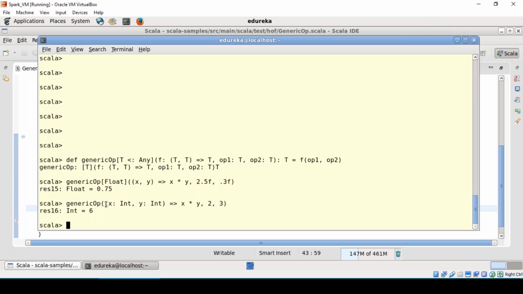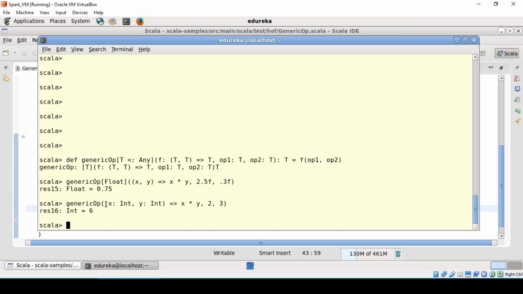Vimla is asking, can the anonymous function have more than one line of code in the body? That's a very interesting question. The convention is to just keep it to one or two lines. If you have two or three lines of code, it's okay to have an anonymous function. But if you're writing ten or twenty lines of code or more, then obviously don't write it as an anonymous function, because then your code will become extremely unreadable. So between two and three lines, it's absolutely fine to write anonymous functions.